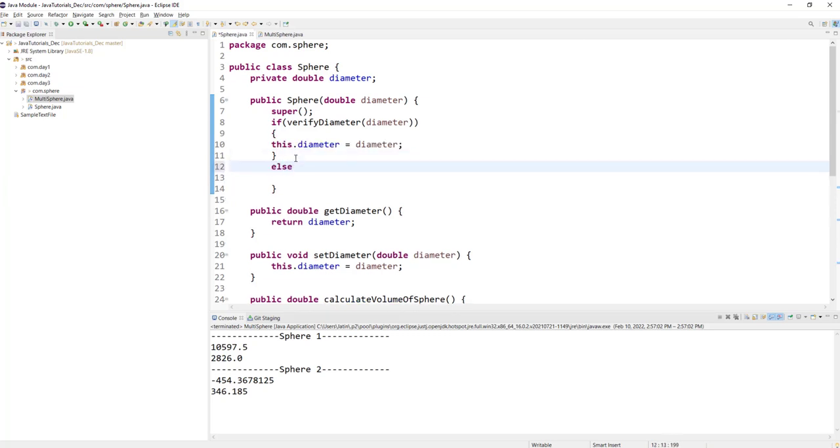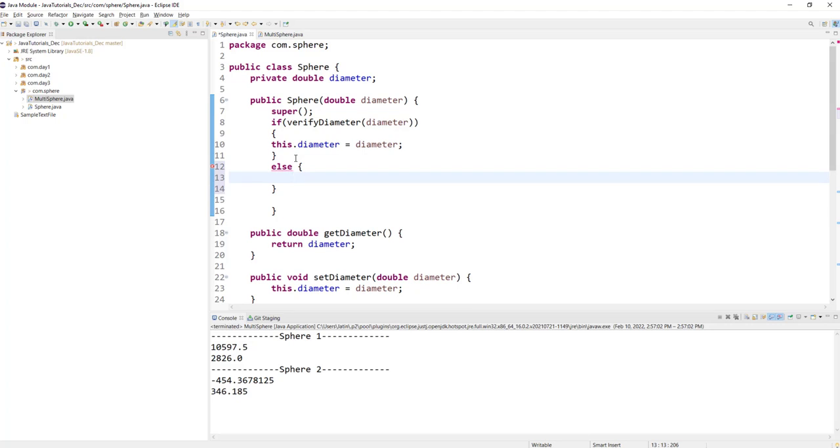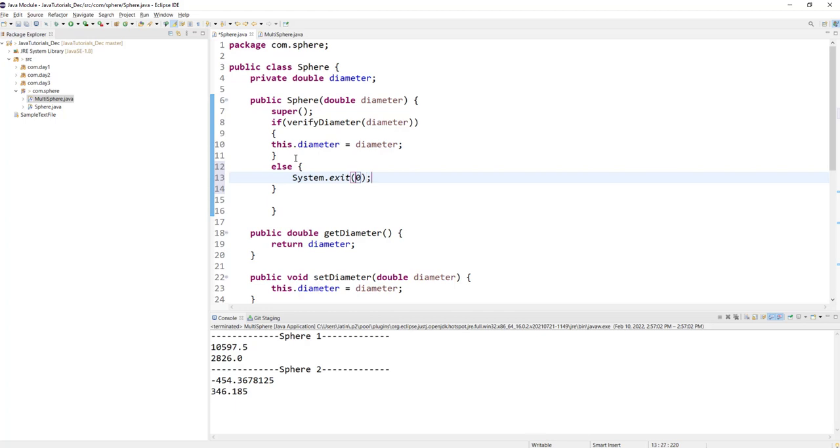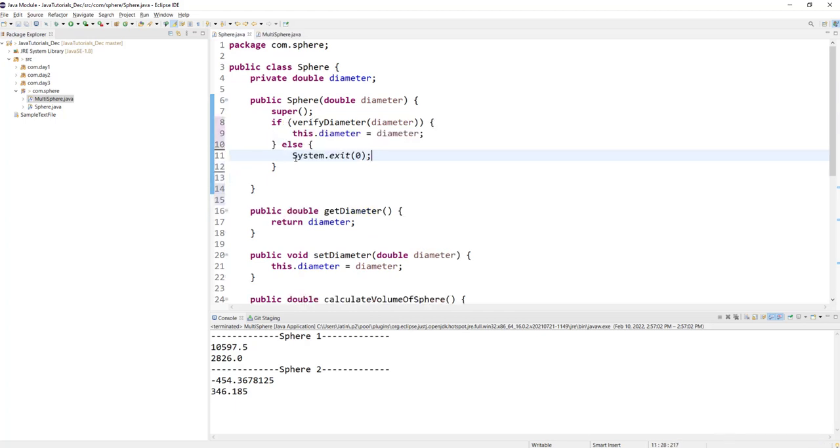Else, what I'm going to do is I'm just going to terminate the execution. System.exit(0). Done. So before entering any value inside my instance variable, we can do a validation.